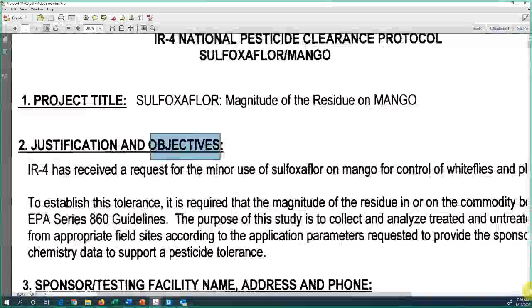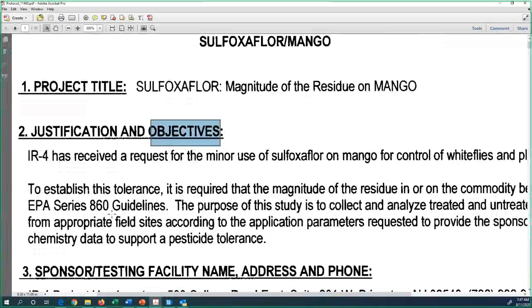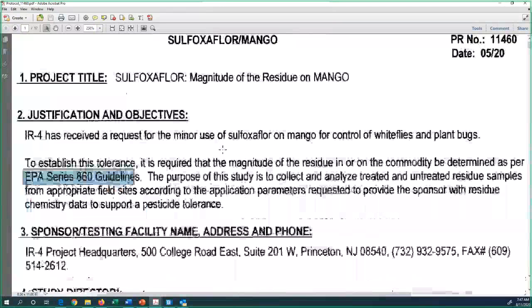So we go down a little bit. Does it say GLP here? Yes, it does say EPA. This is a guideline. No, that's not GLP. Let me go a little bit smaller. I'm pretty sure we can find GLP at the very beginning. So it must say the GLP at the very beginning. Otherwise, that will be trouble.